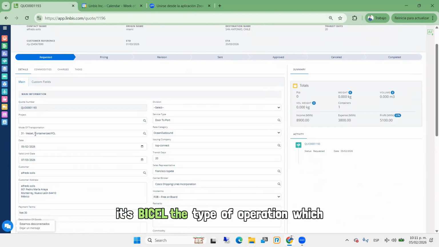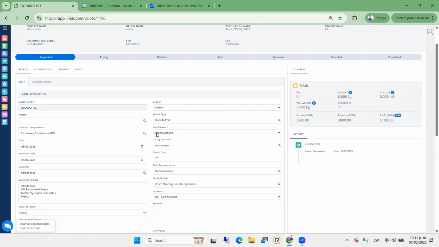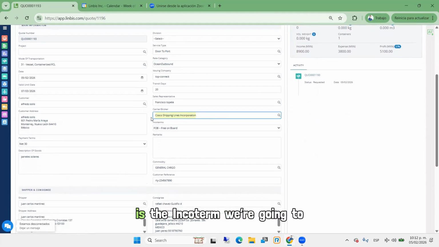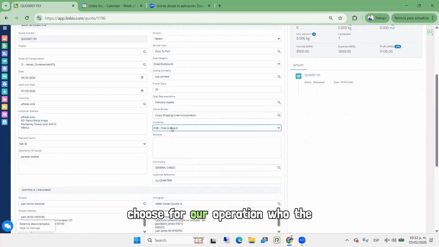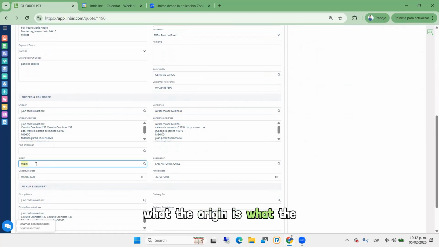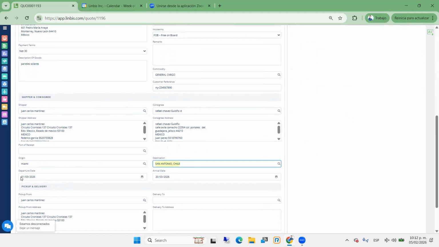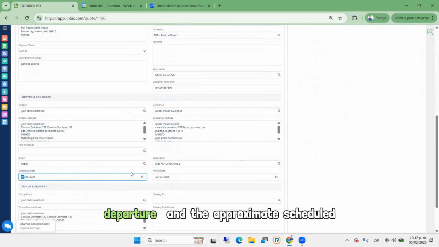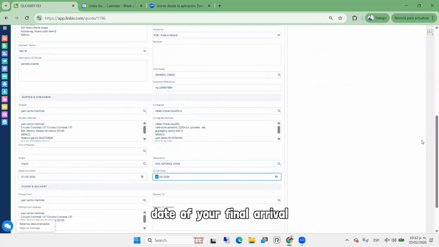In this case, it's maritime, the type of operation, which is an ocean output, the quote dates, the validity, the transit days, the name of our client, who our carrier is, the Incoterm we're going to choose for our operation, who the shipper is, who the consignee is, what the origin is, what the destination is, the approximate scheduled date of departure, and the approximate scheduled date of final arrival.